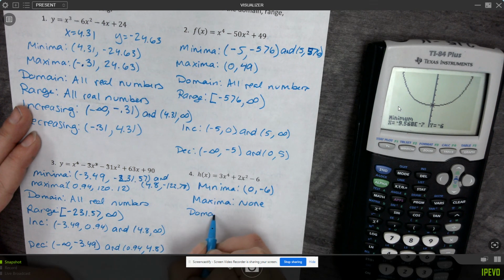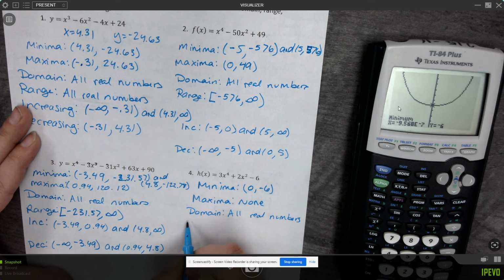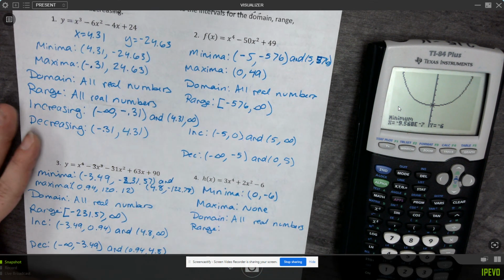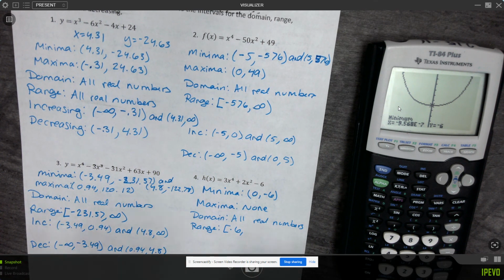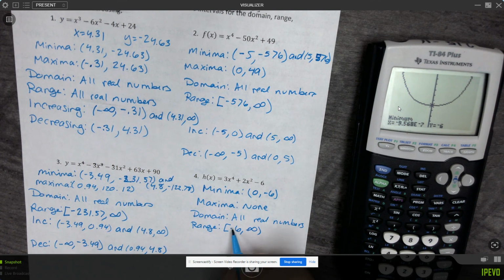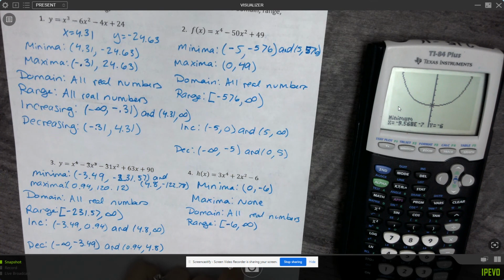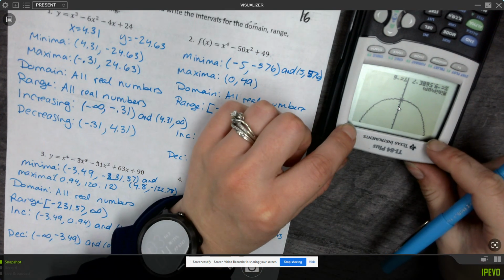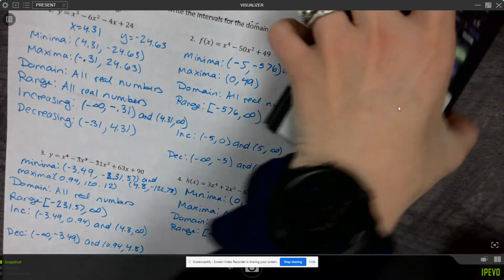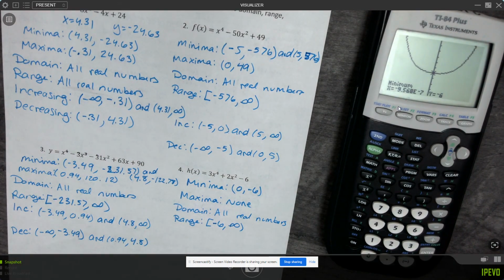You should know your domain by now. Our range, we do have a specific range. It's not all real numbers. Your range goes lowest, which the lowest is negative 6, but goes up forever, so it does go to positive infinity. Your range needs to be lowest to highest. So you could have a graph that is pointing down if it looked something like this. This would be negative infinity until whatever that number is. All right. Keeping that in mind, it's not always a number to infinity. It could be negative infinity to a number.